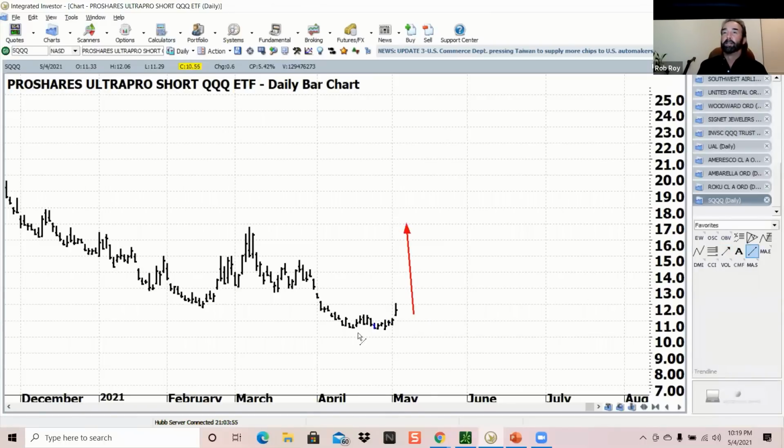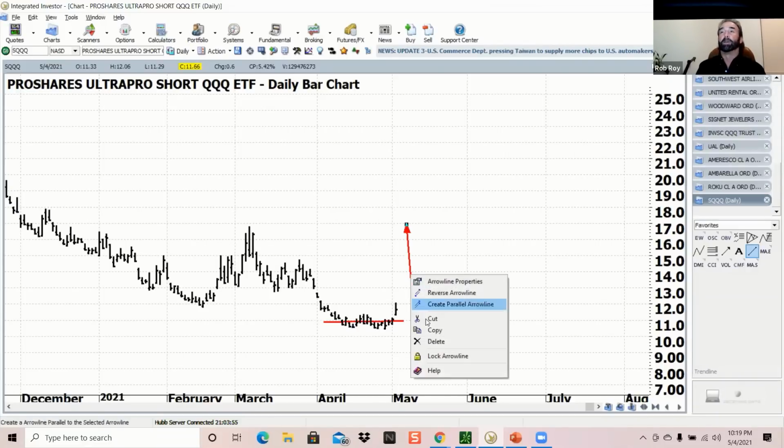In fact, speaking of rocket, doesn't that look a little bit like the launch pad effect? Those of you that are new may not know what I'm talking about, but our longtime viewers and subscribers know what I'm talking about. So we have a sideways consolidation here, and then there's the blast off. So is that going to continue tomorrow? It might. We'll have to wait and see how that plays out.